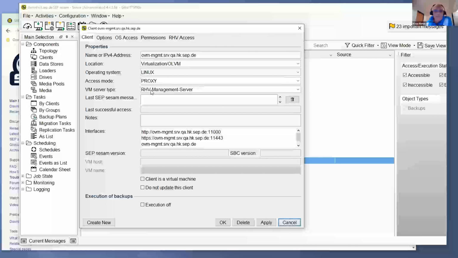That's the fact of being open source. But we have extended it to the OLVM support, and in the future we definitely will distinguish more in our graphical user interface between the Red Hat installation and the Oracle installation, and be more precise about this.